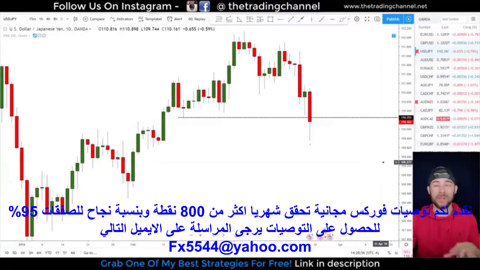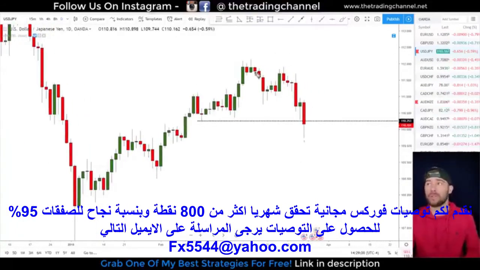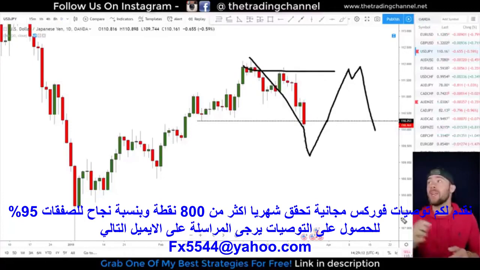potential reversal in trend, meaning that we've been trending up, and now I'll be looking for a possible reversal to that uptrend. I'll be looking for the market to head lower and then give me some kind of pullback to the 110.25 level, or a pullback up into this resistance for me to go short out of the dollar yen. That's what I'm looking for here out of the dollar yen.